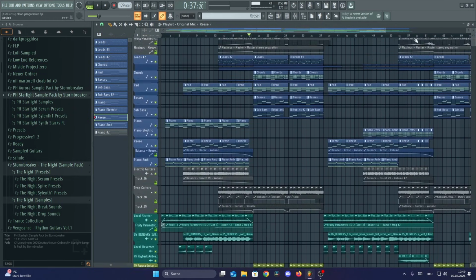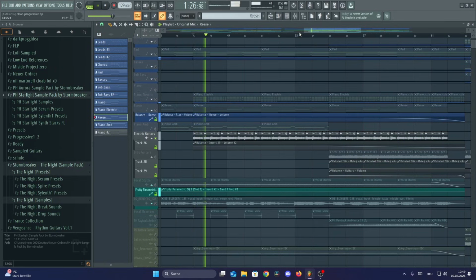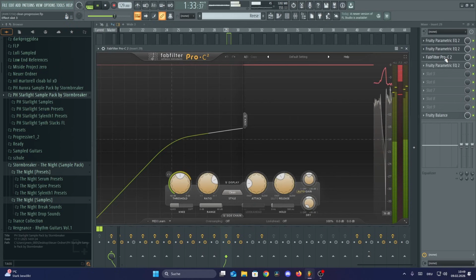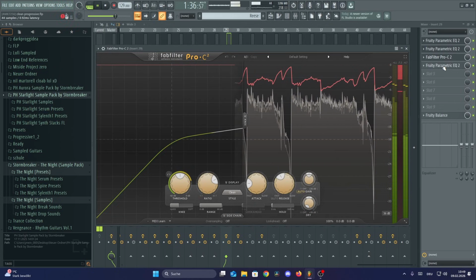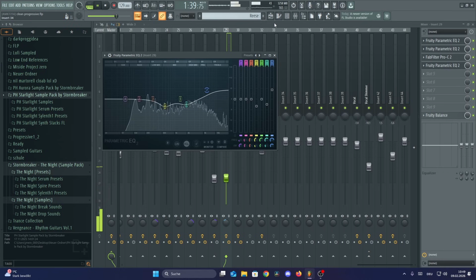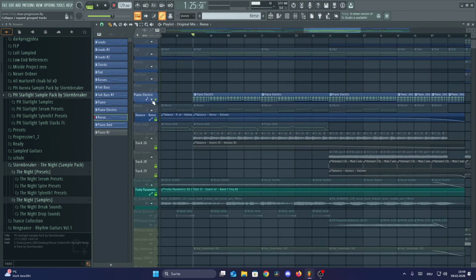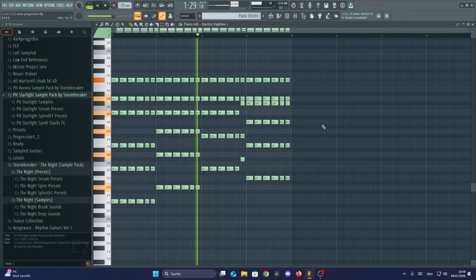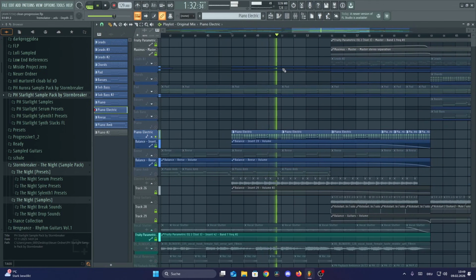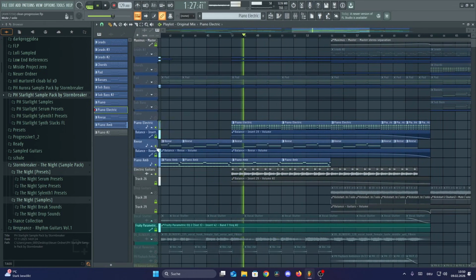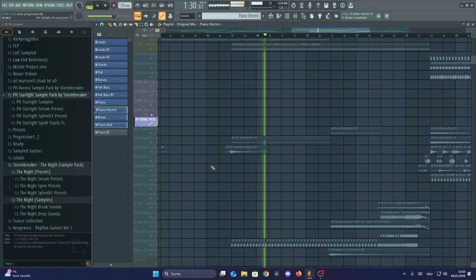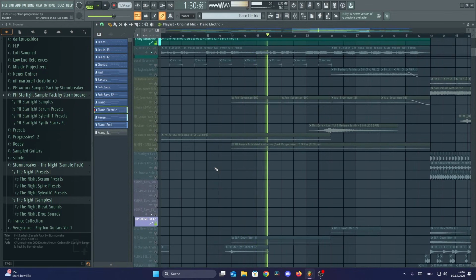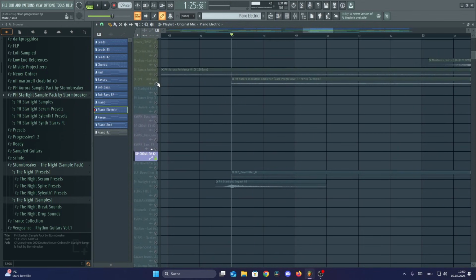The second break isn't too different. I added some new guitars here, and also this electric, kind of like Rhodes sounding piano. And I think the only thing left is this ambient sound.